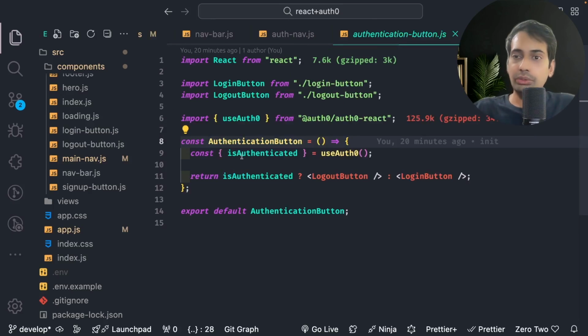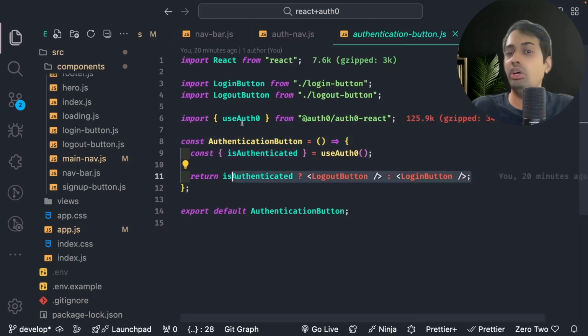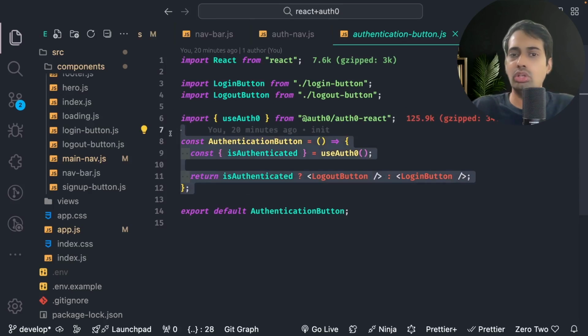Here we are using useAuth0. It's actually a hook which is coming from Auth0 Auth React. These are the hooks which are required. We need to determine whether to show the login button or the logout button, and we can determine that from isAuthenticated. Once the session exists from Auth0, it will say isAuthenticated true, and you can show the logout button; if not, you show the login button. So it will flip between login and logout based on the useAuth0 hook. The useAuth0 hook provides whether the user is authenticated, and it also provides a mechanism to access the silent token, the access token and the ID token.